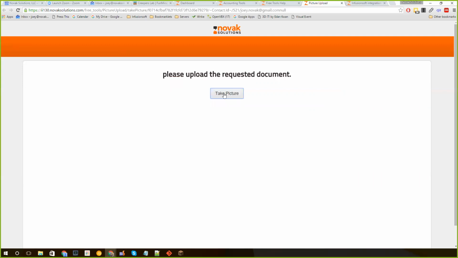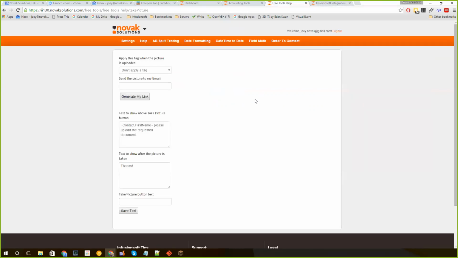And then once they take the picture and click submit, it sends you an email with the document if you've put your email address in, and it also takes that document and attaches it to the Infusionsoft file box. So it's a great little tool that really allows you to do some cool things if you need to get documents or photos or files from people.